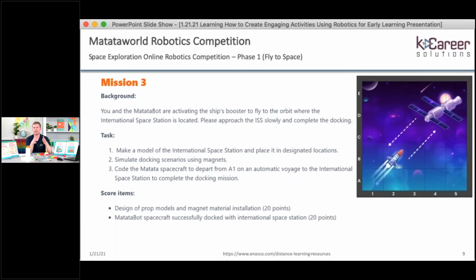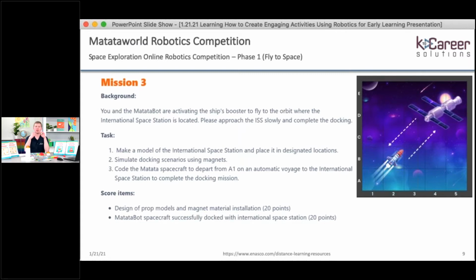If we go to the next slide, then it's mission 3. Now we're going to try to dock onto the space station. So not only are they going to use Matatalab, now they're going to attach magnets to it and see if they can emulate docking to a station. This is just one example of incorporating some science and coding, but you can certainly add this to your neighborhoods. You can use the mat for different environments. There's a lot of different things that you can create for your Matatalab to navigate.